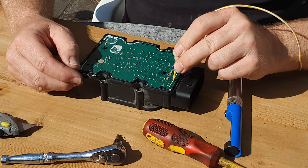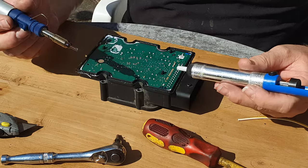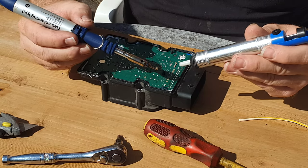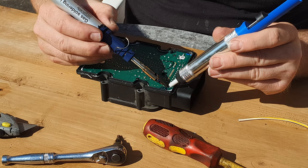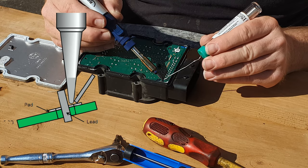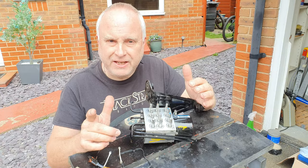That can happen to any of the joints all the way along. To solve the problem we need to re-solder these four joints, although I'd recommend re-soldering all of the pin joints while you've got it apart. You'll need a soldering iron and either a de-solder pump or de-soldering wick. On each joint in turn, melt the solder and suck it off. Have your iron at an appropriate temperature — a little hotter rather than cooler — so you can get in quickly and pull the solder off without leaving the iron lingering on the joint. That should leave you with a nice clean joint ready for re-soldering. Get some good quality fine electronic solder with flux core and re-solder each joint in turn. As you finish each joint, draw the iron straight up and away rather than sideways.